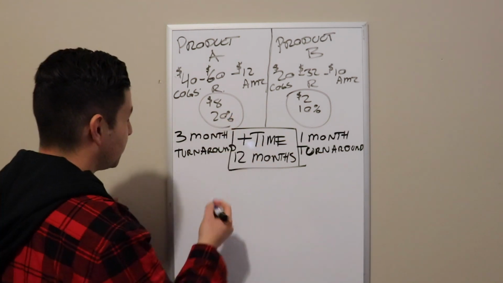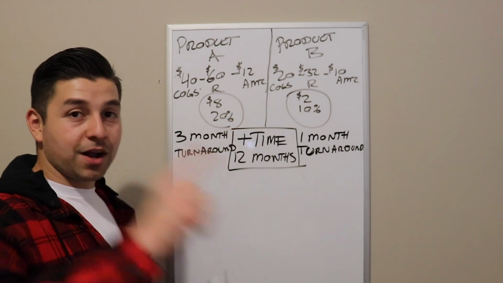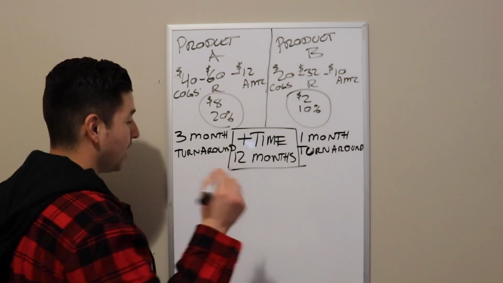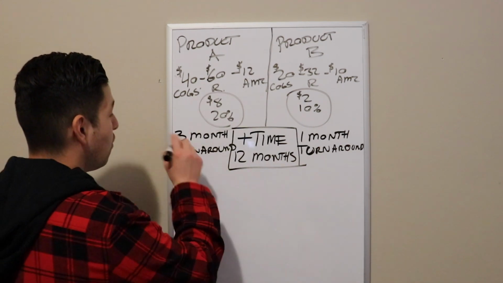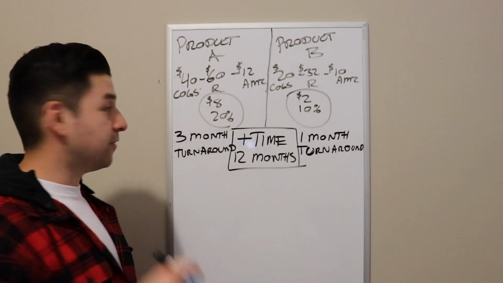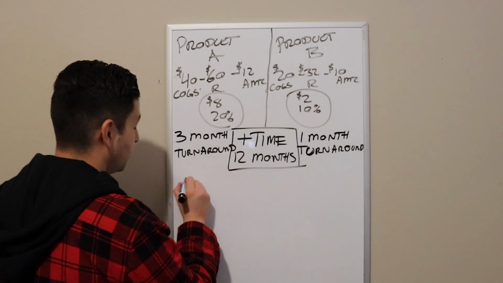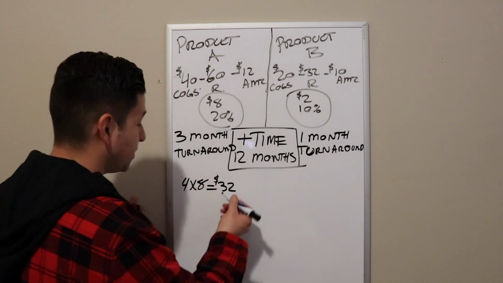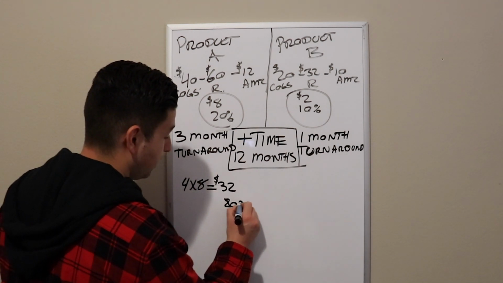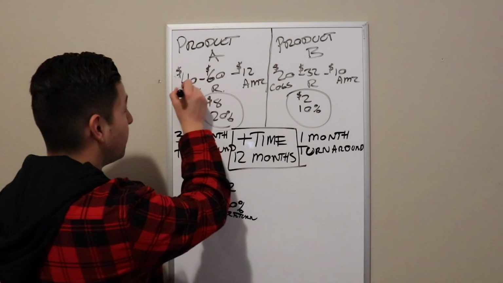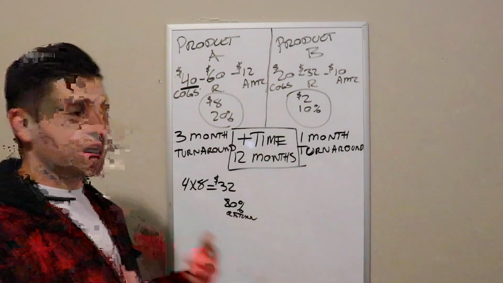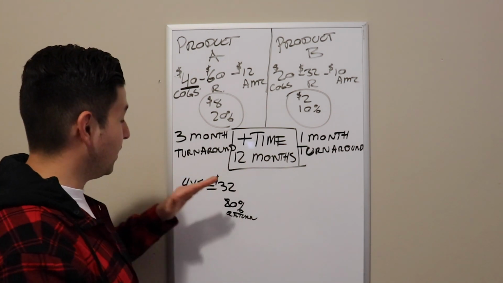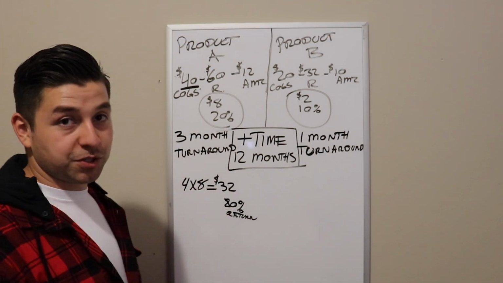So let's do the math. 3 month turnaround, and remember, we're not compounding it. We're only buying one, and then we're gonna replace it with one more. And we're gonna do that all year long. So to keep it simple, we can turn this over 4 times in 1 year. 4 times is for product A. We're gonna do 4 times 8, which would give us $32, which is an 80% return of our $40 that we originally spent, okay? Because we're only flipping it over one time. So we multiply 4 times our $8 profit and we get 32 at the end of the year. So we have an 80% return, which is not bad.